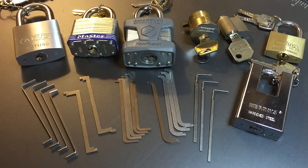First, the tool needs to turn the core — every tool is capable of that, so there isn't much to say there. Second, the tool needs to provide feedback. This is no small thing; most of the feedback from a lock comes to you through the tension tool. The tools that provide the best feedback are inevitably the thickest and stiffest. That's why you always see me using tools like this — a 50-thousandths pry bar, about the thickest and stiffest tool I have.